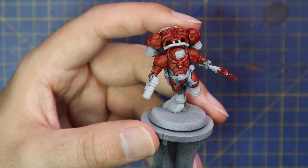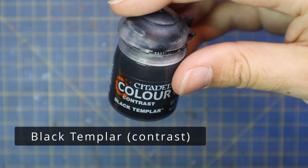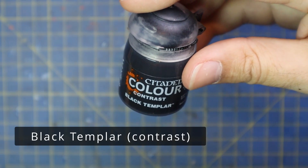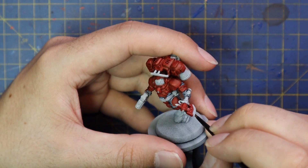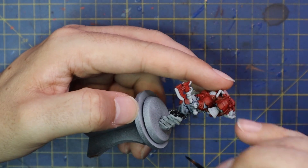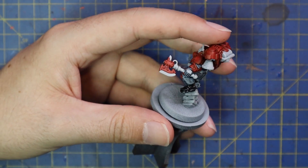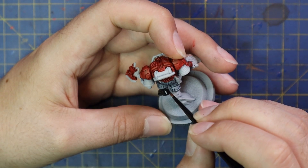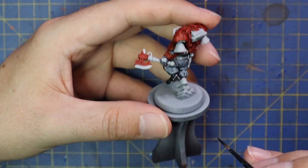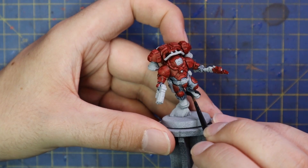After the red has been applied, it's time to move on to Black Templar contrast, and that's going to be for his boots. I also managed to do all of the jump jet thruster parts on his backpack in black as well, just because it reminded me of a NASA shuttle — they usually have the black vents on the bottom, so I decided to go the same route. I debated the fuel canister on the back but decided that would go silver, just to have a little more metallic aspect to the model.